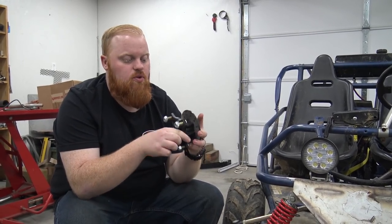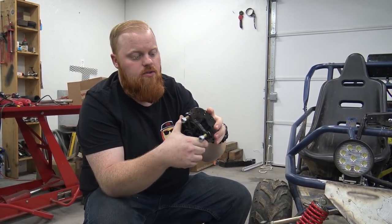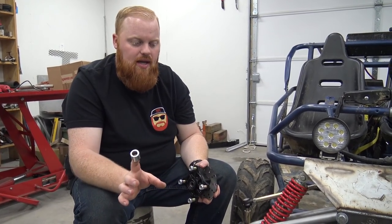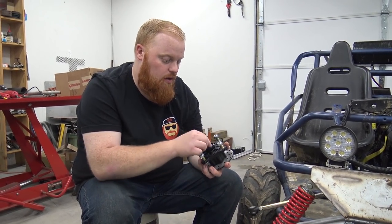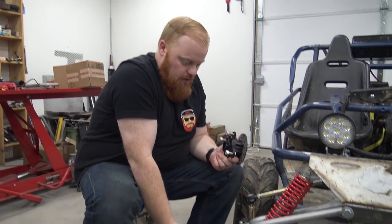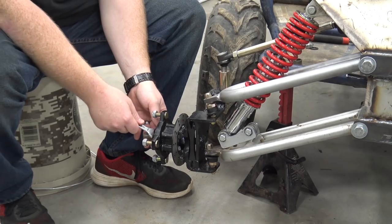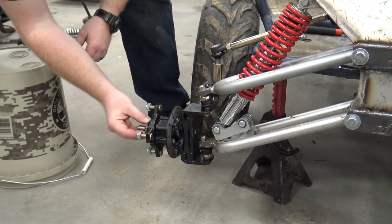Here are the new hubs with the disc brakes. These are Go Power Sports three-piece disc brake kits with disc — $179 for three discs and the whole brake set. That's a crazy good deal because if you buy just pit bike brakes with a master cylinder and caliper, it's $40 for the ones in America. We had to go get a 5/8 one-inch long spacer to put on here, and I've already tried this out. I'm going to have to use another spacer on this side so the nut and washer will sit in there just right.